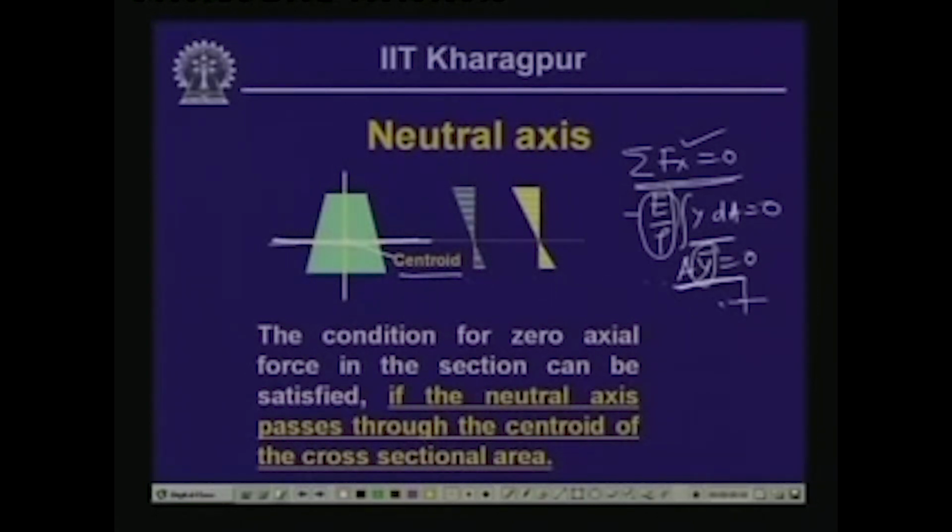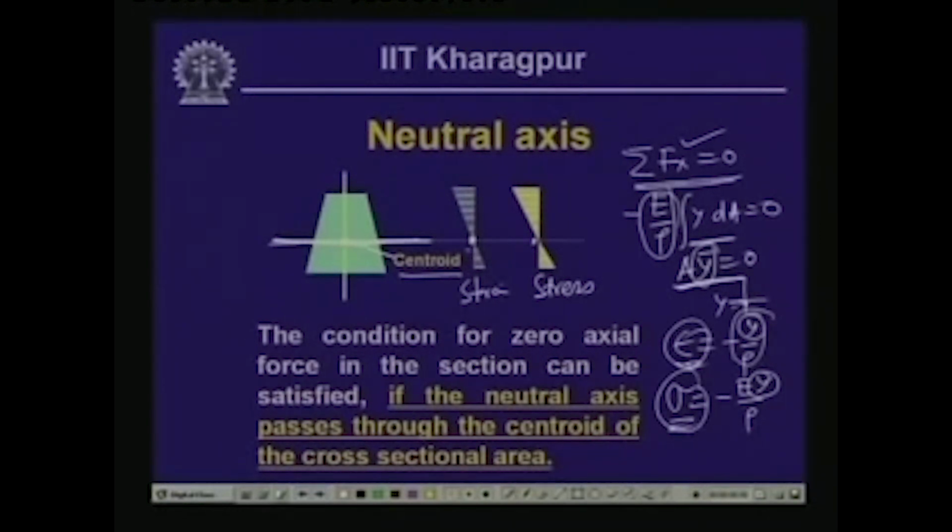Now, as we had seen, epsilon equals minus y by rho, and correspondingly stress equals E times epsilon, so minus E times y by rho. When y equals 0, epsilon and sigma will be 0 at that particular point. Along this axis, if we call this the strain diagram and this the stress diagram, we find that the strain and the stress are 0, and the strain and the stress have a linear variation as a function of y. The stress varies linearly with respect to 0 over here and varies linearly with respect to 0 here.